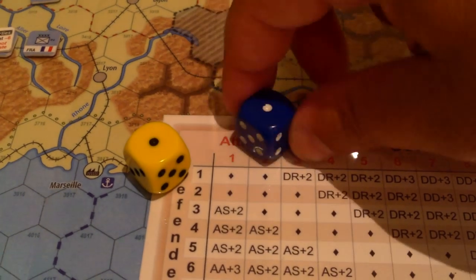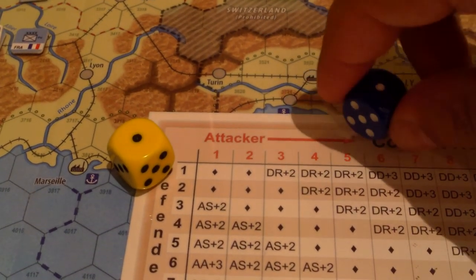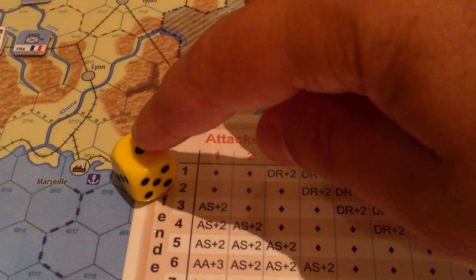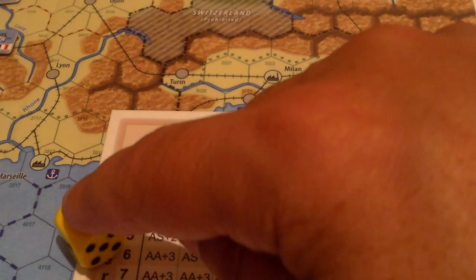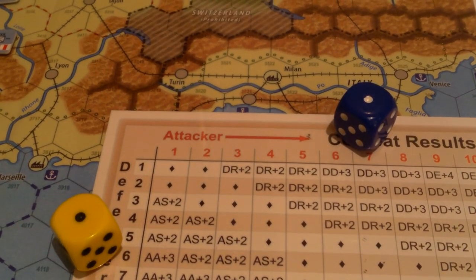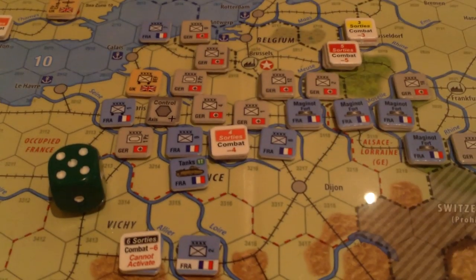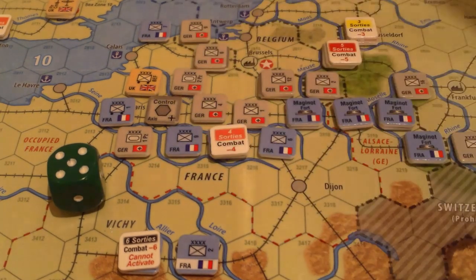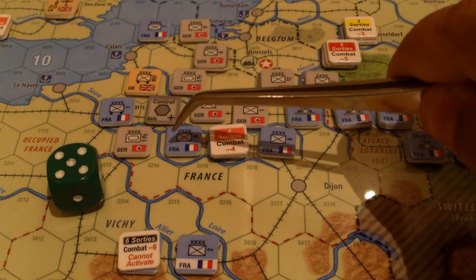So we get +2 for German, +2 for armor, +2 for air support, +1 for French, +2 for air support, +2 for armor. The Germans are attacking across the river. That is no effect. So tanks will come back next turn. Germans still have 5 moves left, so they can go 1, 2, 3 again.